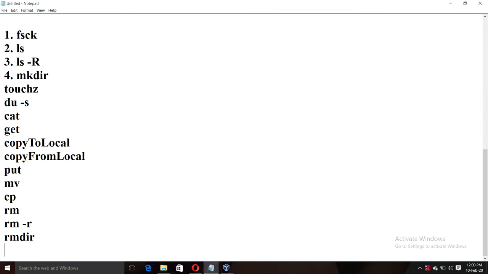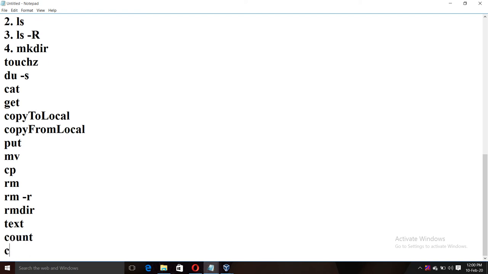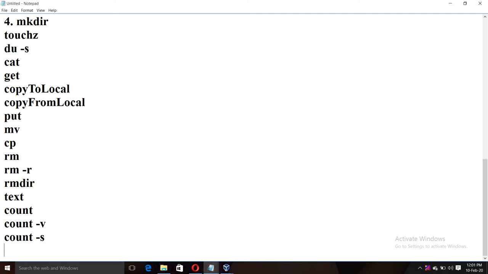Then we have the text command, then the count command with different options like count -v, count -s, like this. Then we have another command called the test command that we have already written.